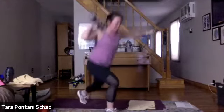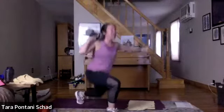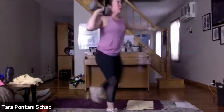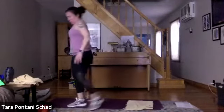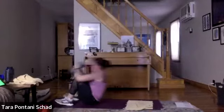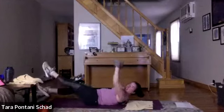Okay. Rack it up. Let's go. Rear lunge. Kick. Again, if it's too much to kick, you can go right to standing. Look at that. Time. Last time through. Let's go.